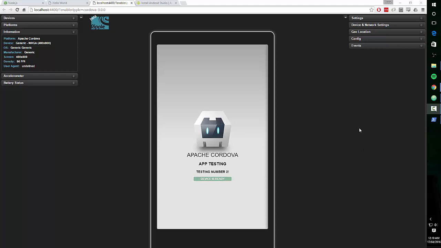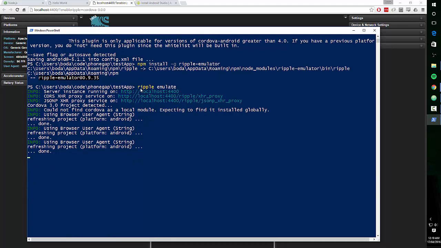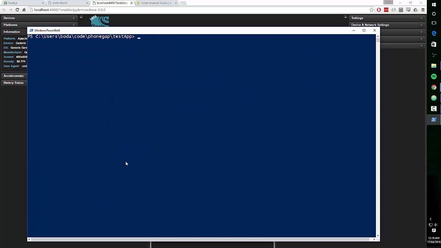Now, if we don't have Android Studio or Java development kit installed, if we go to our PowerShell, oh, by the way, you can cancel out the ripple emulate by pressing Ctrl C and terminate the job. Now we're back in our testing folder. If I do a clear, so here we can do cordova run android. This will give us an error first because we don't have Android Studio installed.